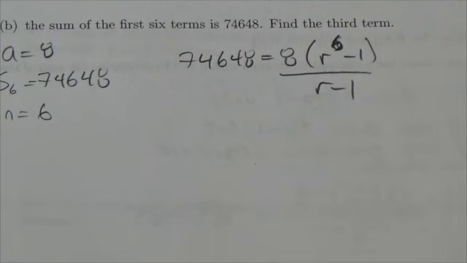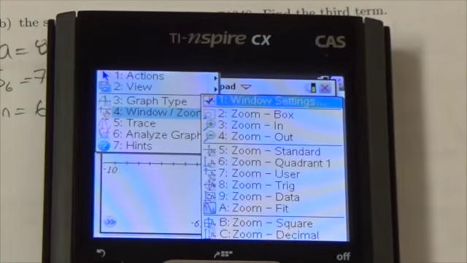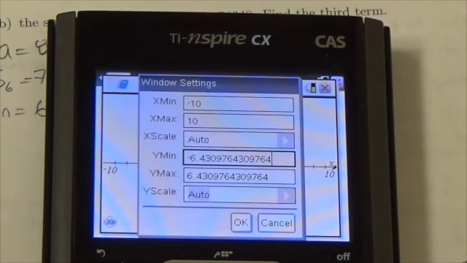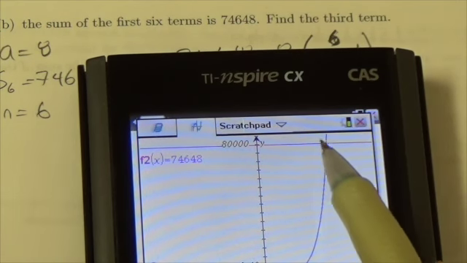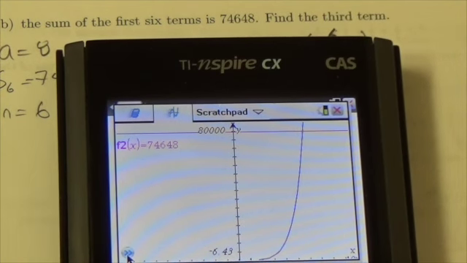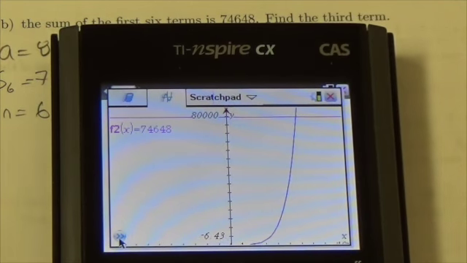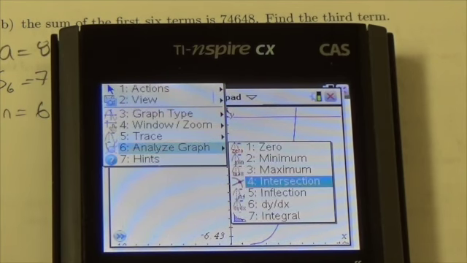Now I'm not going to be able to see it because my window settings won't allow that. So I'm going to change my window settings, specifically making the y coordinate bigger. Let's make it up to 80,000. Hopefully this will put it, yeah, there we go. So there's that point of intersection I'm looking for. Notice that's not very far over, and they never will be. We're not going to do stuff that requires you to go crazy far over. So this is relatively close, and we're going to look for the point of intersection.